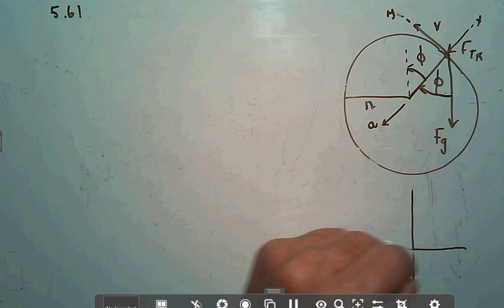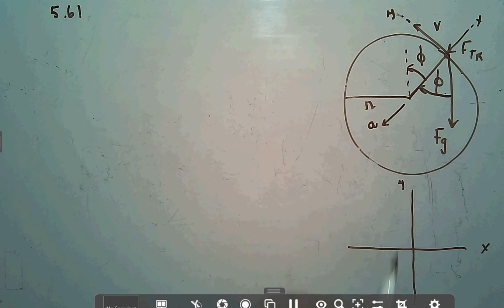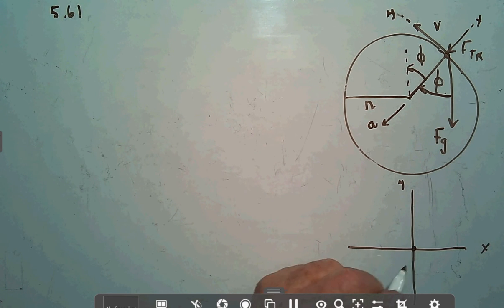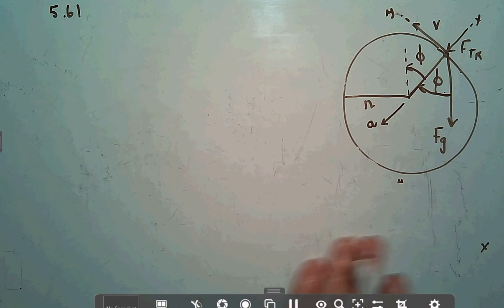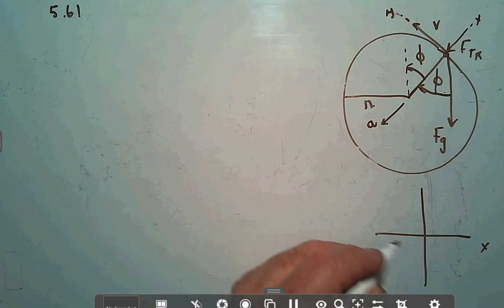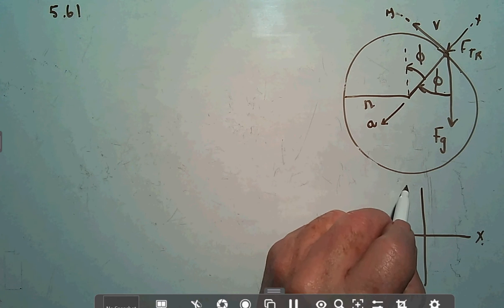So if I redraw the coordinate system like this, then that mass will have a force on it due to gravity. Let me erase this up just a little bit. I'm afraid it's going to get off the video here if I'm not careful. So I'm going to raise this up a bit like this. This will be the x-axis. This will be the y-axis.